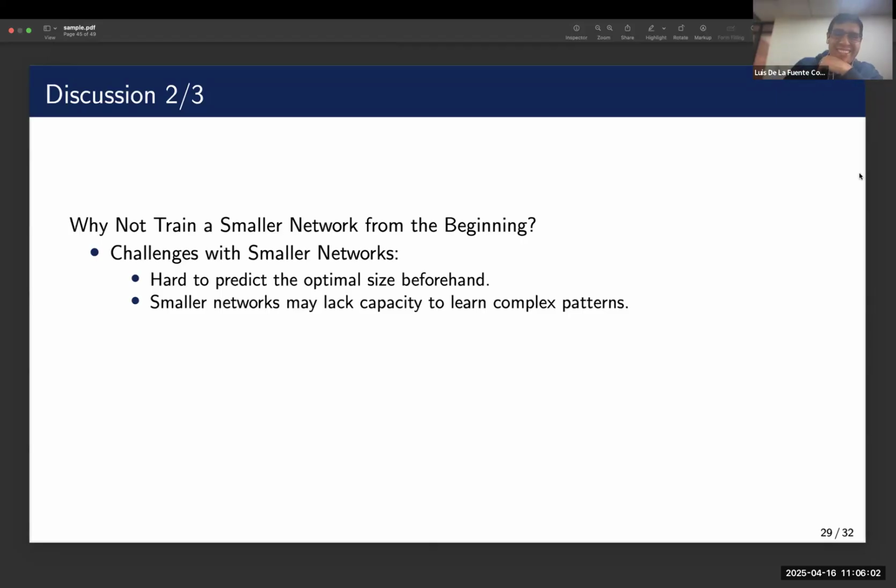I've had this nagging question for a while, and it's related to the starting network size. Is it better to start with, say, a network of 1,000 8-bit weights and then prune down, or to start with a network of 500 16-bit weights and then prune down?